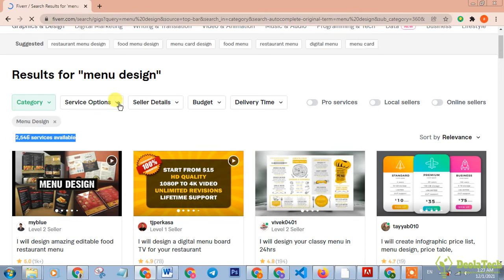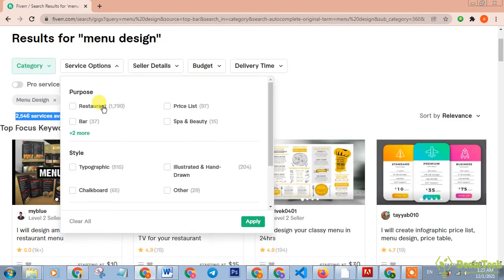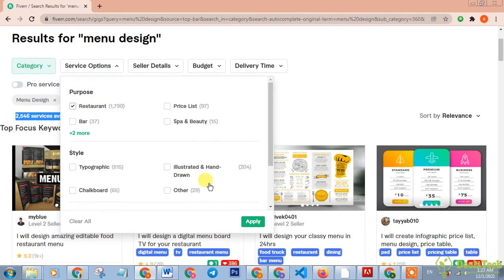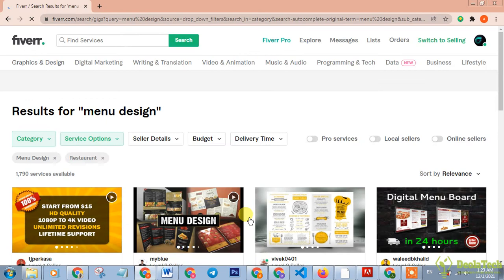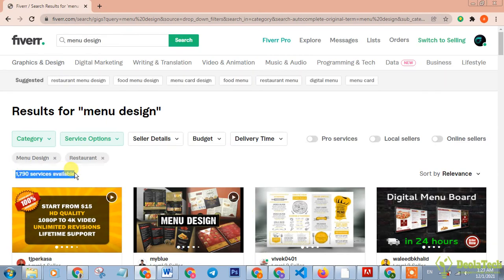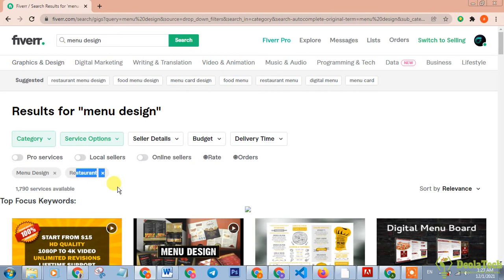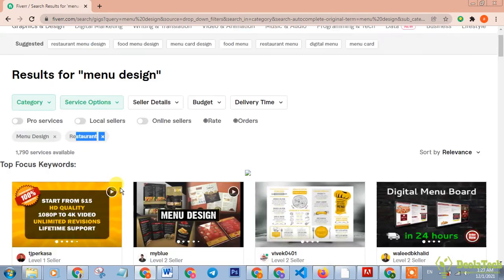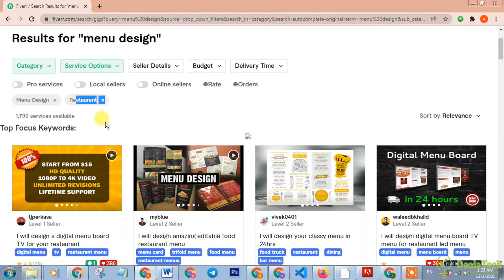Now I'm going to click on my service option, and I'll click on restaurant, then apply as well. Now we have 1,790 services available.